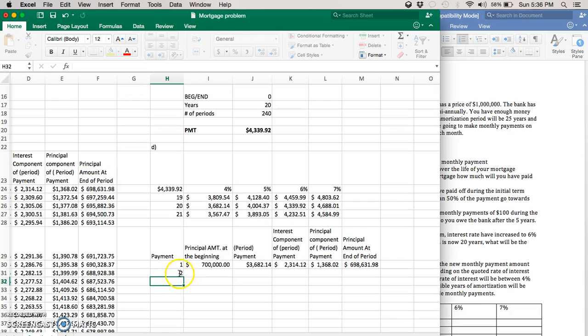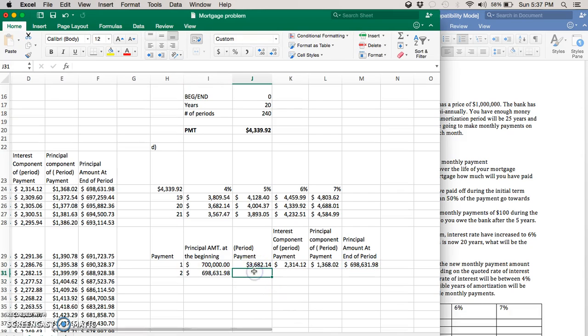So to do the second line, you're just gonna put payment number 2. Usually what I like to do is put the 3 payments and then I'll just drag everything along, because if you only put the first payment, since the 700,000 is manually inputted, Excel won't be able to do the calculations. So you just reference back the principal amount at the beginning as the prior ending principal amount. So in this case it's 698,000.